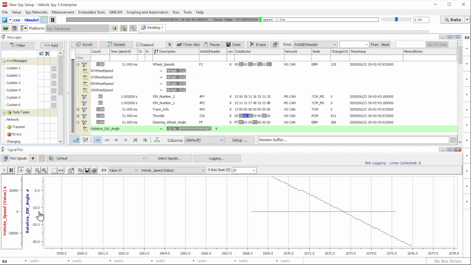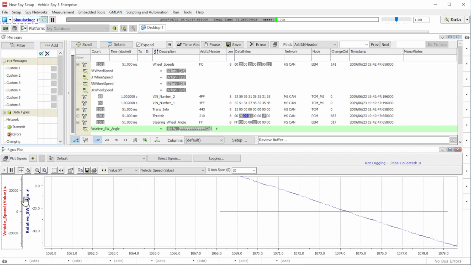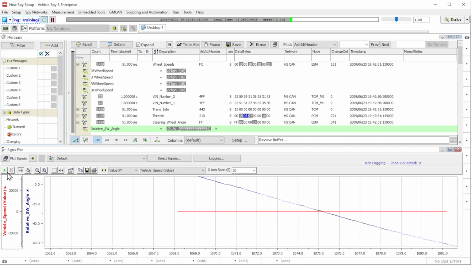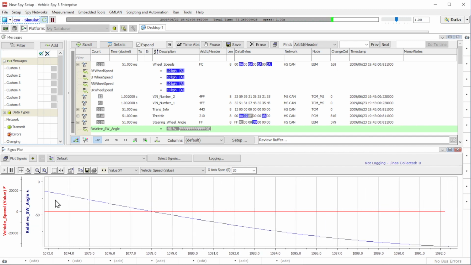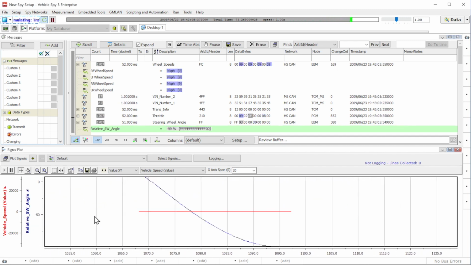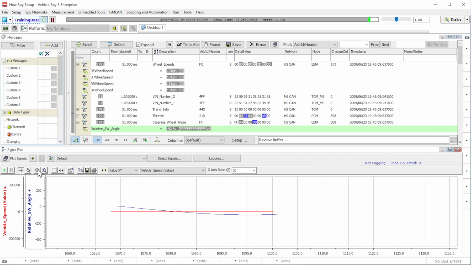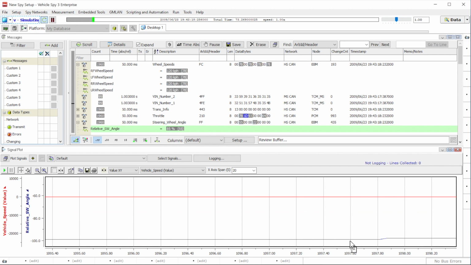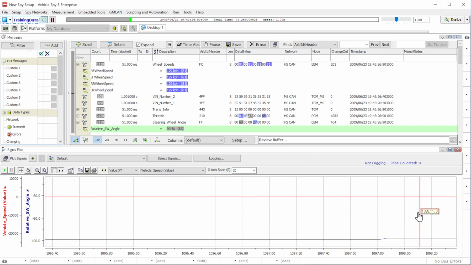Along the top of the graph, you will see a toolbar. This contains all the tools you will need to manipulate the signals view. You can use the play, pause to control the flow of the signal. You can use the scroll and zoom axis button to zoom in on the data and adjust your signal view using your mouse. You can use the zoom box to create a draggable box that you can zoom with, and a cursor zoom to follow your cursor.